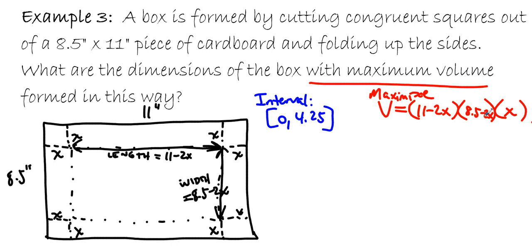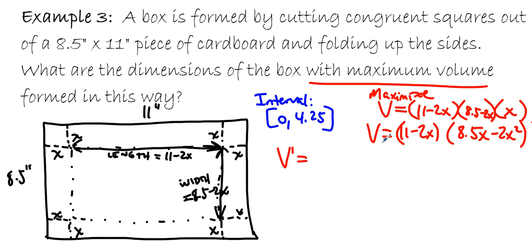So we have some function. If you're interested in seeing things look nicer, and by nicer we mean 2 sets of brackets rather than 3 sets of brackets, that's the volume function. We're looking to maximize this function on that interval. How can we do that? Well, we would take a derivative, set it equal to 0, and solve.